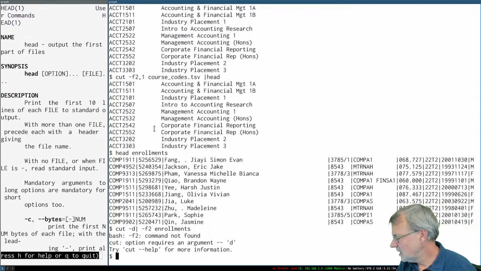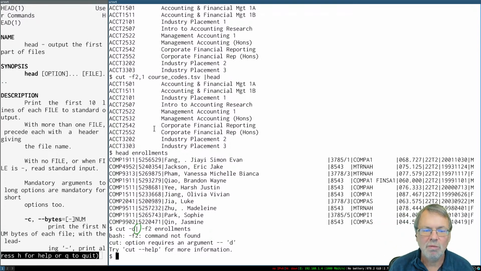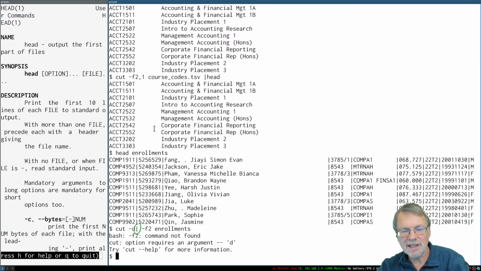We often call them metacharacters, or special characters. We've seen less than and greater than to redirect input and output. And we've already seen the vertical bar as a special character. What that says to the shell is, run these two programs and connect the standard output of the first one into the standard input of the next one. Now you're saying, why didn't the shell figure out cut takes that option? And no, that way lies insanity.